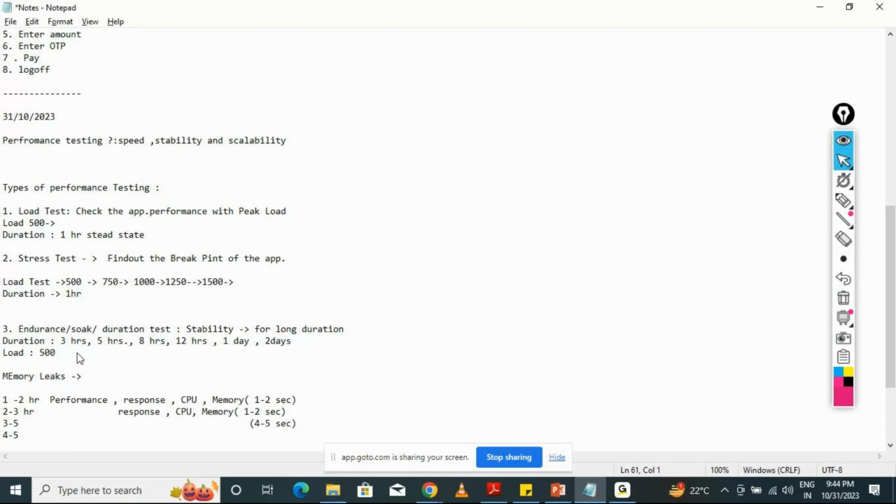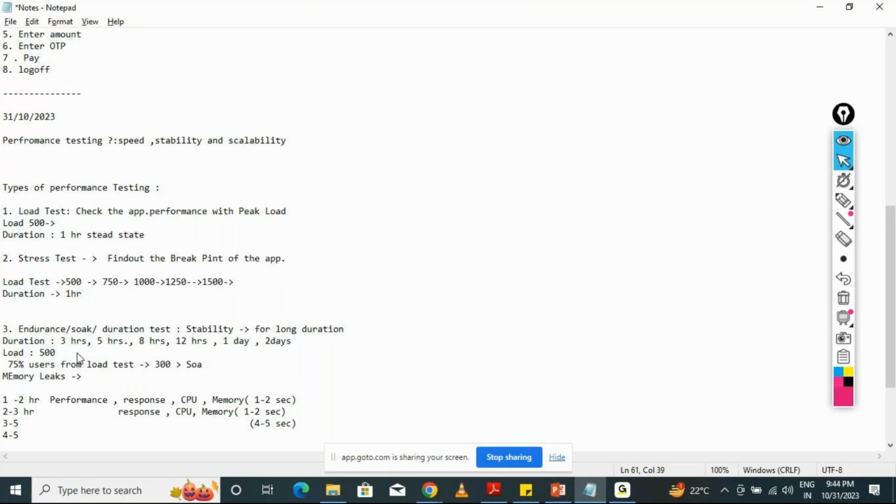For the endurance test, most people will use 75% of the users from the load test, which means around 250 to 300 users we can use for the soak test.